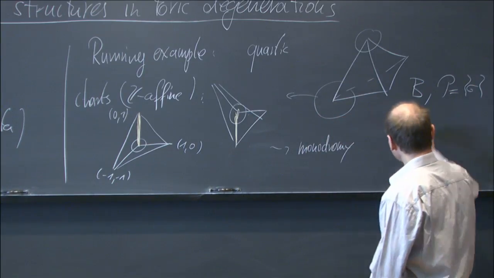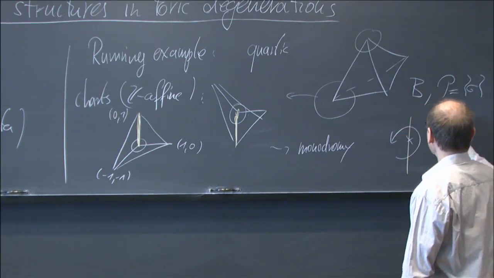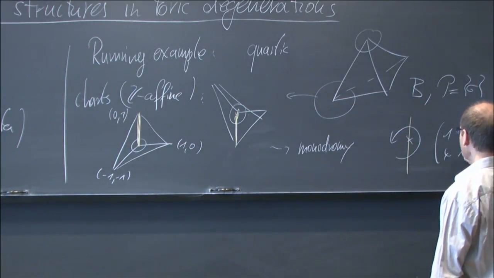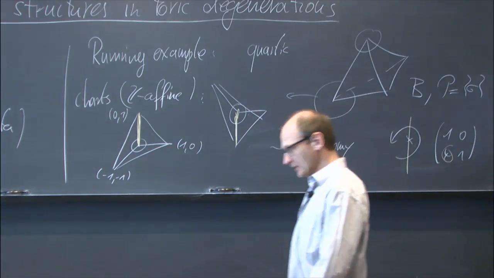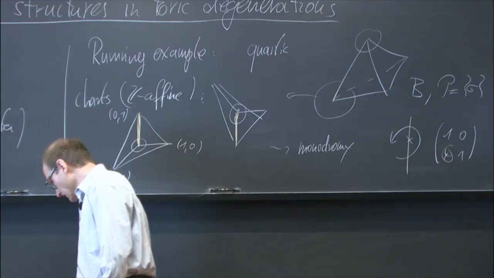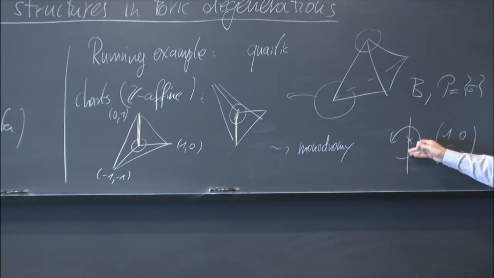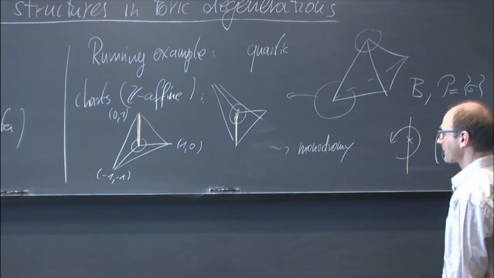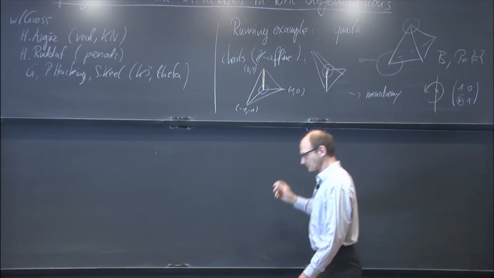And the monodromy, if you do the computation, it will look like (1, 4; 0, 1). Especially you see this is a 4 here, accounting for the fact that you could actually refine this affine structure by splitting this 1 point into 4 points. So I'll do this later on, but maybe not now.